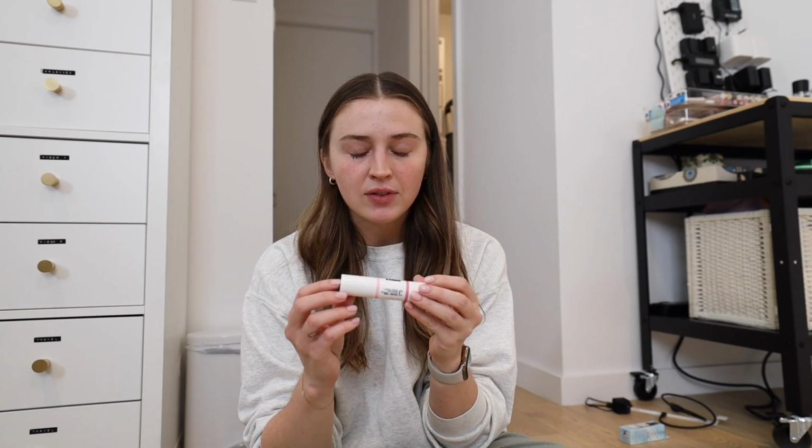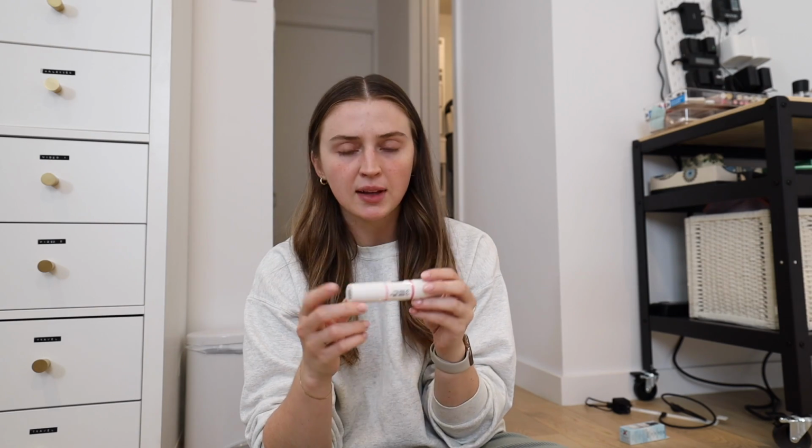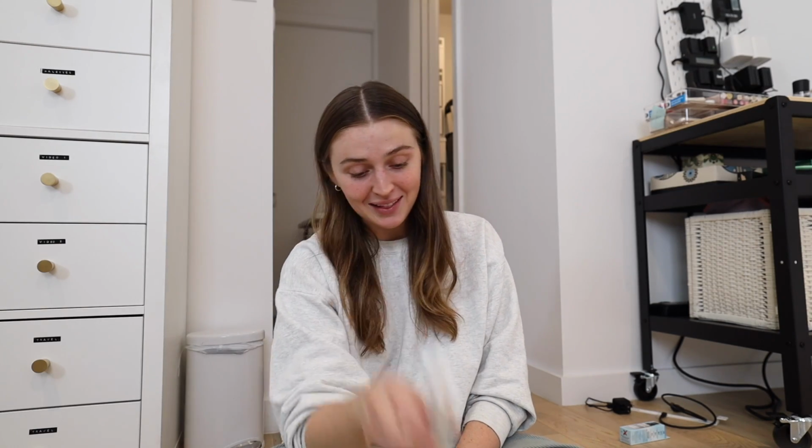I'm going to get rid of the Oma Beauty highlighter Sculpt and Strobe Duo Stick because this is the deeper one, and if you remember that video, I'm gonna stick to my Fair Lady lighter one, so I'm just gonna get rid of the darker one. Same with the Vesca highlighters. I love Wish. I'm also keeping the other shade Moonlight. These two were too deep for me, so I'm passing those on.